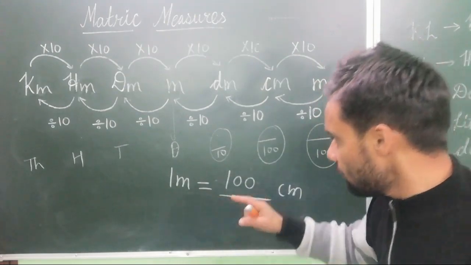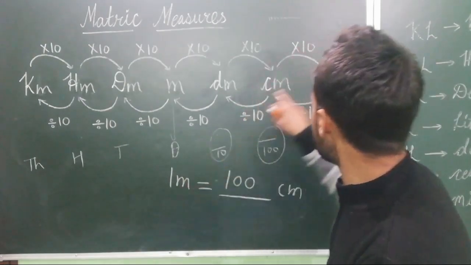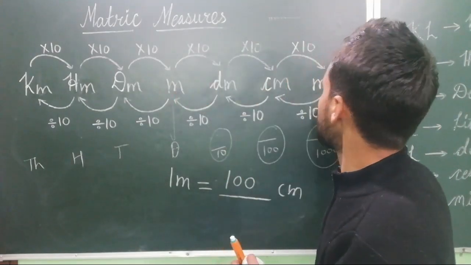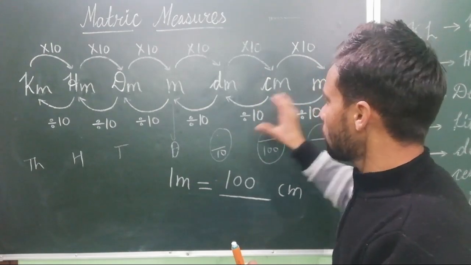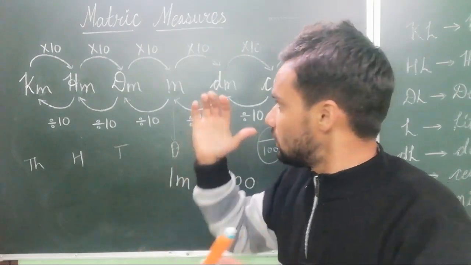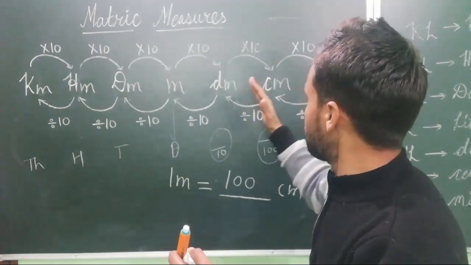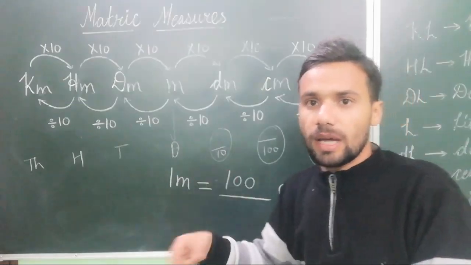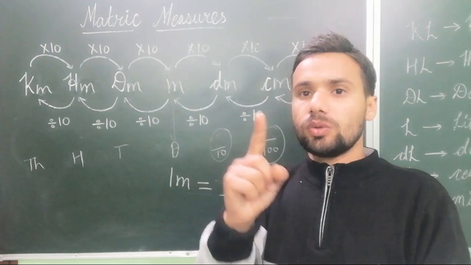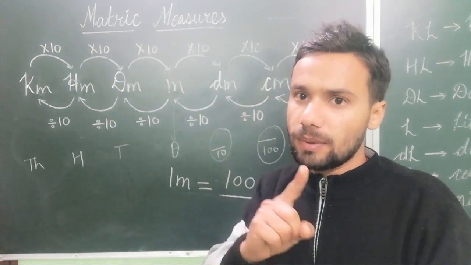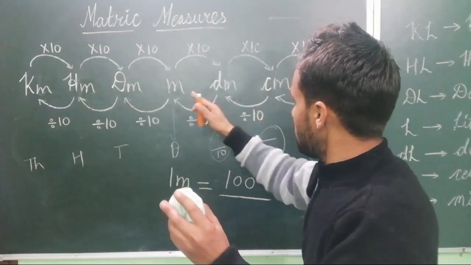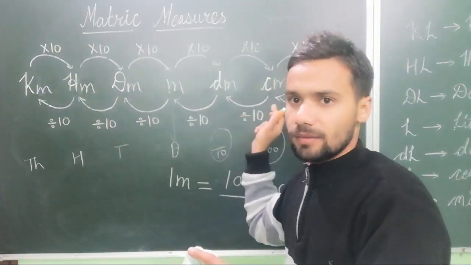If you want to convert 1 meter into millimeter, then what you get? You want to convert this meter into a very small unit. So if you want to convert a very big unit into a small unit, you will multiply again and again. So keep in mind, whenever you want to convert a bigger unit into a smaller unit, you should multiply. But how many times? 10 times. So this 10 times you can understand when you write this complete table.